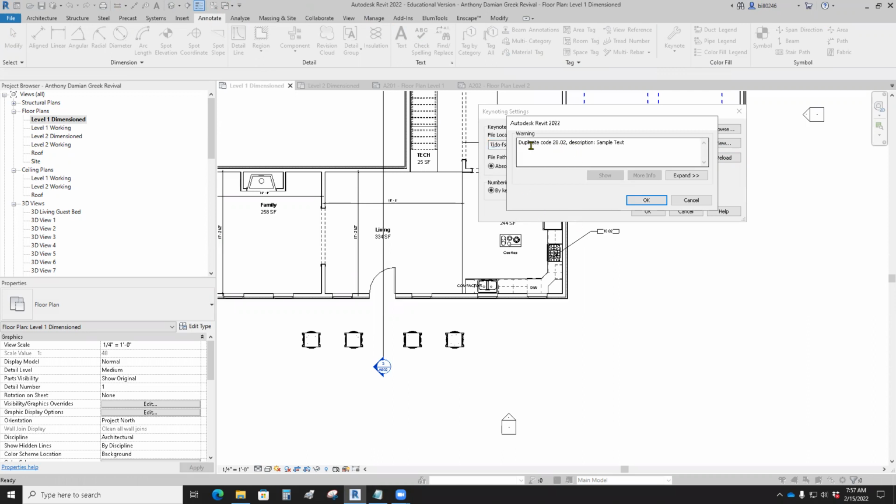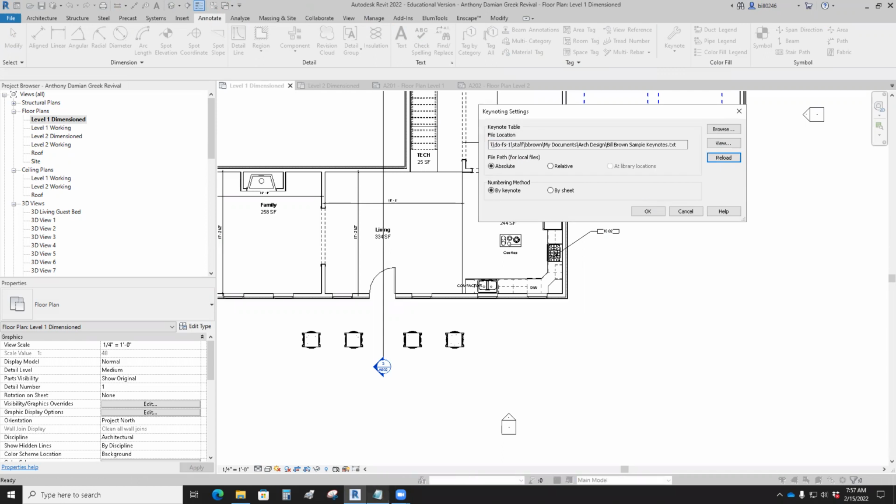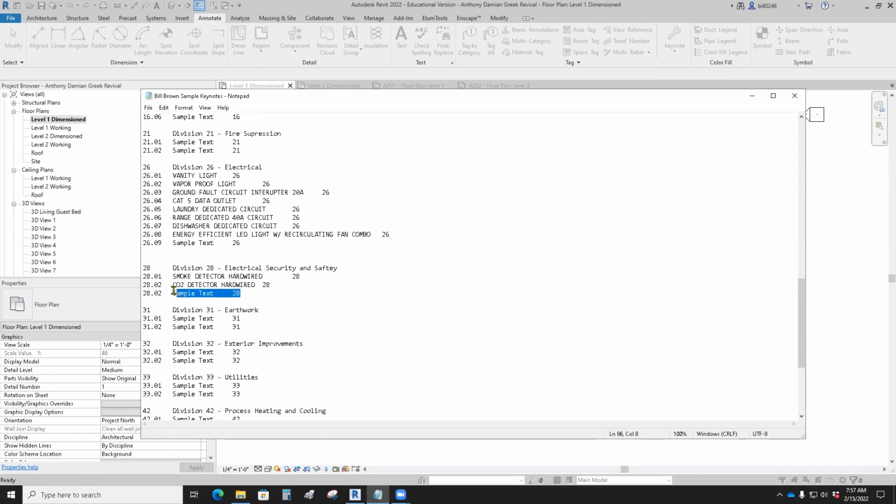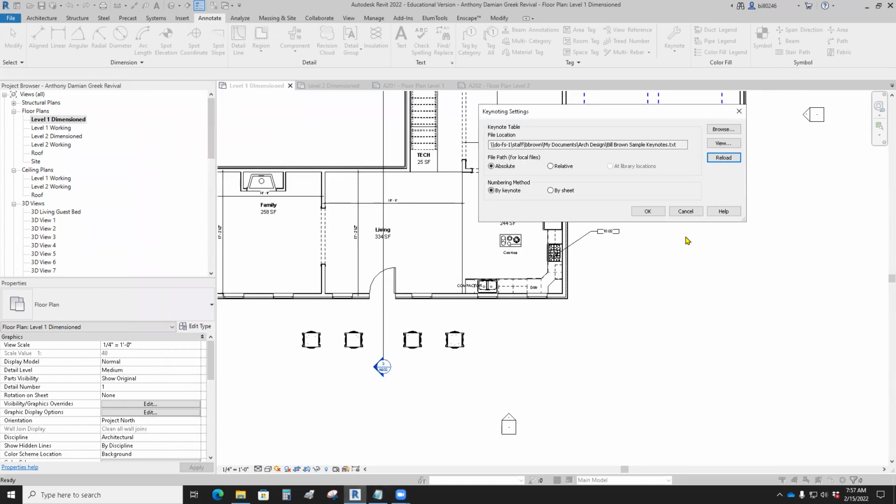Uh-oh, what happened? Oh, it has a duplicate 2802. What does that mean? Let's go back and find out what 2802 is. Oh, what I did is I forgot to, do you see what I mean? So if you make a duplicate, Revit gets upset. So you go, okay, whoops, I just forgot to put a 3 on that. I'm going to save it. Exactly, yeah. So it's really not a big deal unless you don't have access to the Keynote file. Sometimes your boss does, and then I have to go tell the boss I messed up. Reload. Yay.